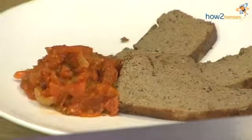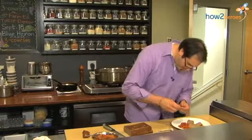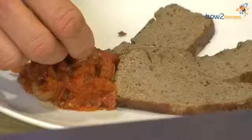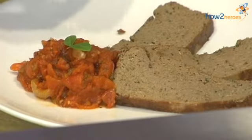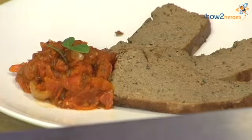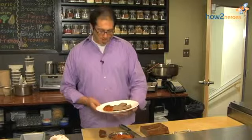So every slice we have, and we can finish with some nice basil leaf on top to give a nice finishing touch. Okay, that's it. The eggplant terrine with tomato compote. Enjoy and bon appétit.